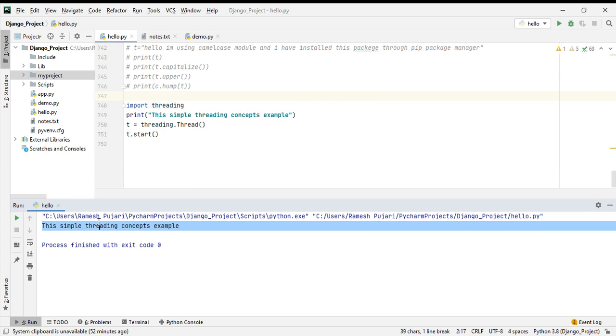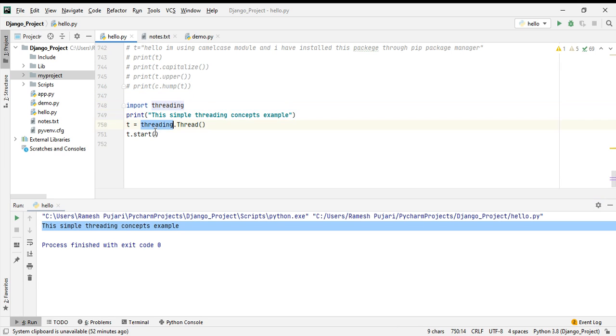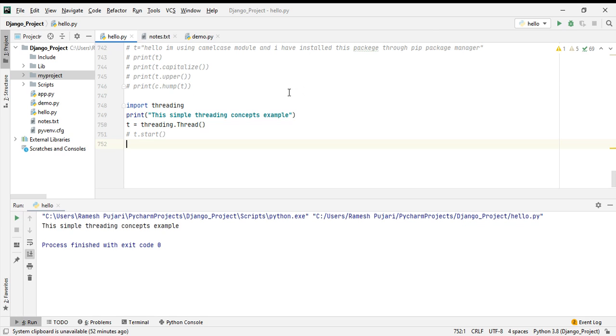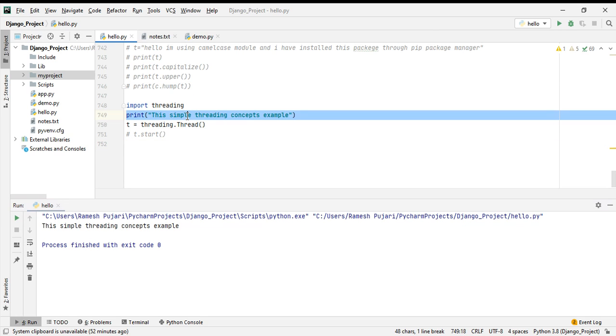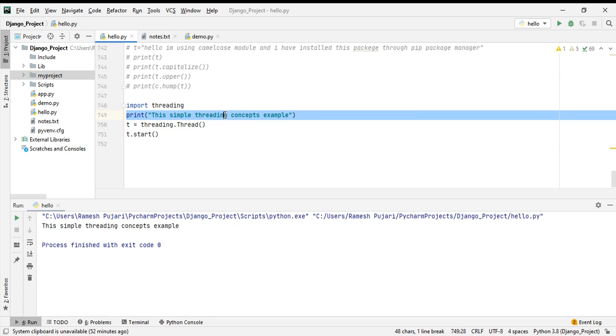See, this is the simple threading concept. I am able to implement the threading concept by importing threading, and this is the thread start. Start is the method here. If you are not calling this method, it won't start the thread. Now I will show you. It is printing only, but the thread is not starting. You have to start the thread. If you are not starting the thread, it won't be considered threading, or running the program through threading. It just becomes normal Python code if you do not start the thread.